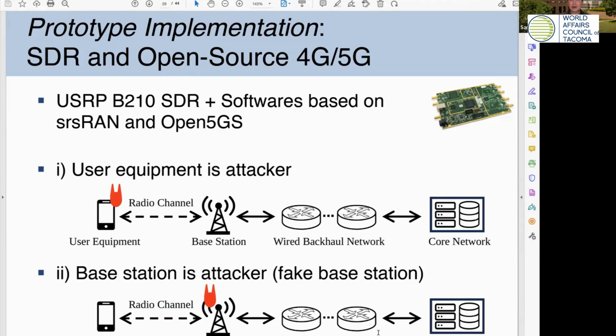So even though cellular networking and Wi-Fi may look similar from a consumer perspective, there is a critical difference in terms of Wi-Fi starting the open source earlier and therefore facilitating greater R&D in cybersecurity earlier than cellular networking or 4G, 5G. We're going to talk about two different scenarios.